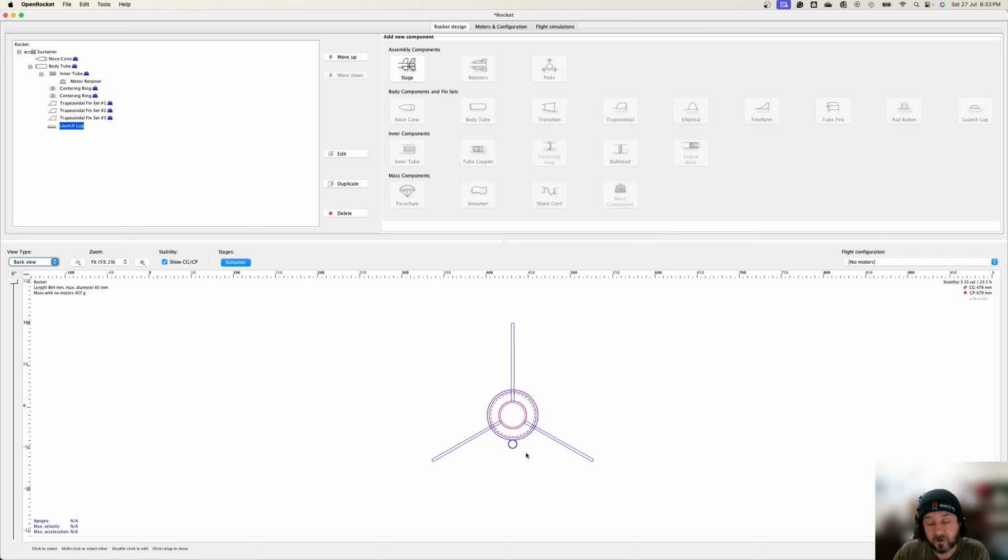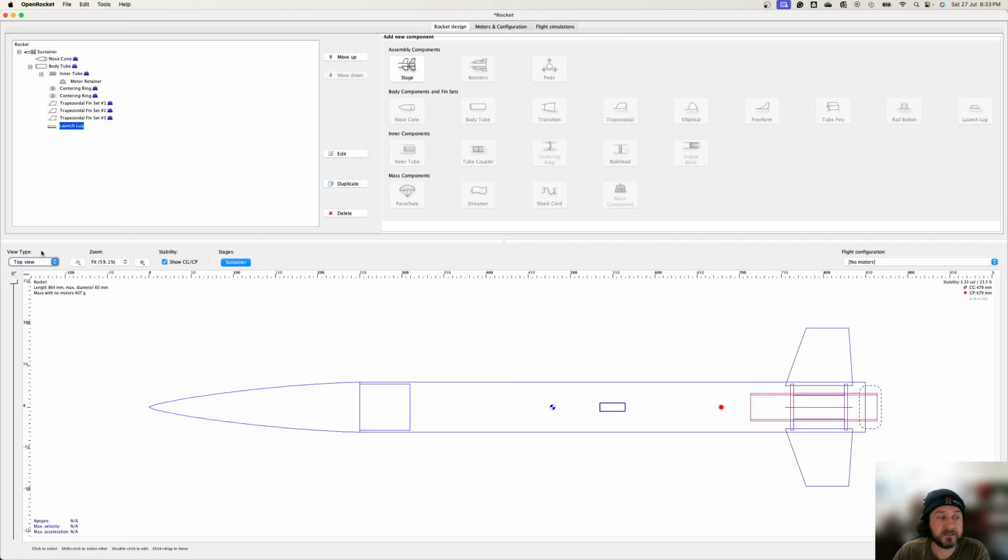You could potentially use this to represent it, because all we've got to make sure is that the masses and the size are accurately represented, to give that component a pretty good center of mass. So when OpenRocket looks at everything else, it'll treat it exactly the same.